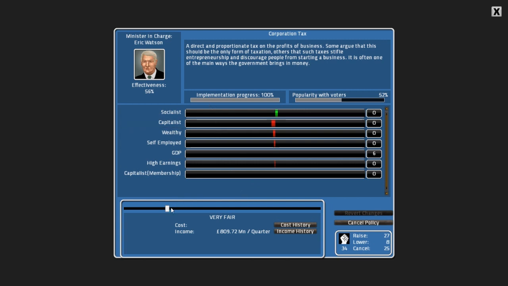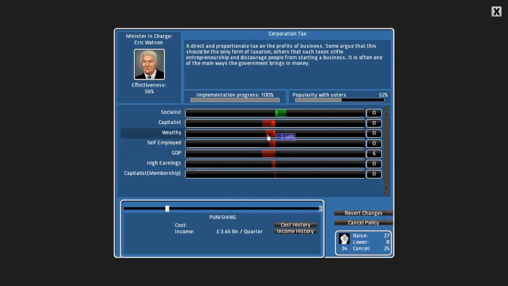That's one thing. The other thing here is if I change this, you can see that as before, all of these values change, but there's two levels to it. There's the inner level, which is the current effect, and then there's the eventual level, because some of these changes actually take time. So if I massively put up corporation tax, you see here, this number 6, that's how many turns it takes for that to have this particular effect on GDP.